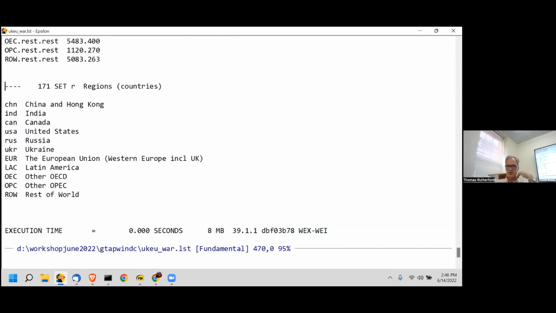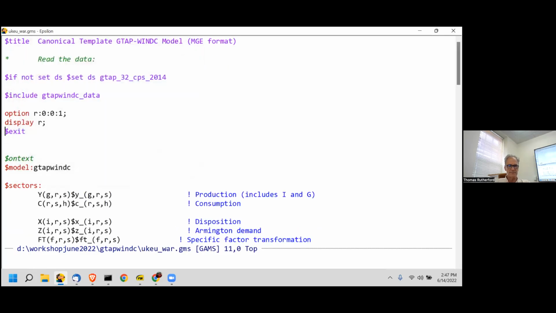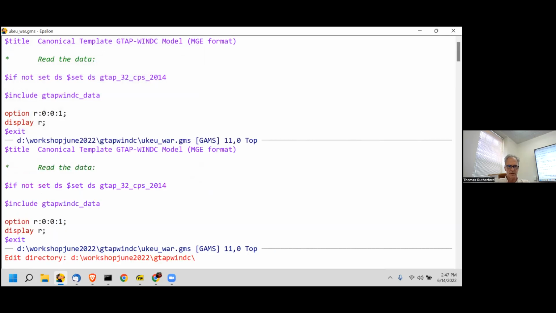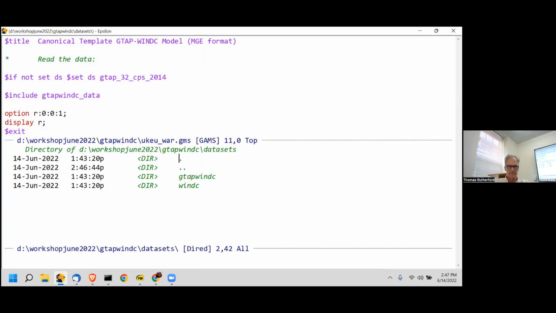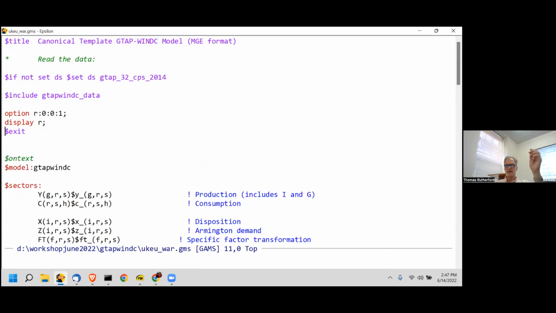And so those are the regions we have in this aggregation. The 001 says no decimals.